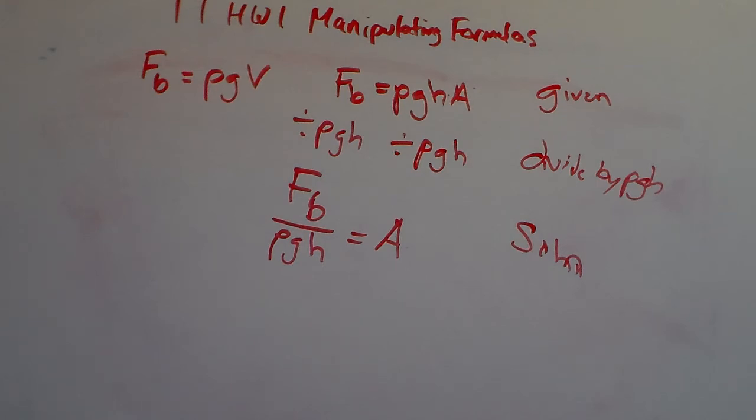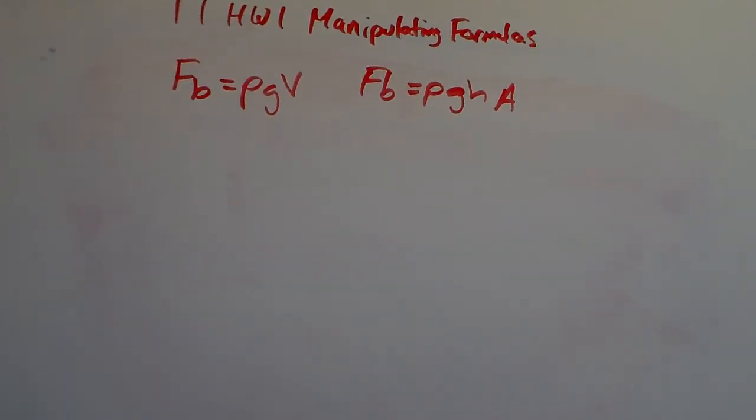Next up, we'll do problem number 9. Actually, you're going to do problem number 9. We're going to do problem number 10 because that's tougher, a little more challenging. With problem number 10, our goal is to find the density of the liquid, aka we got to get that P all by itself.